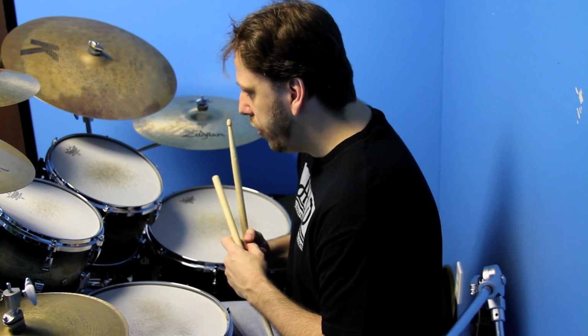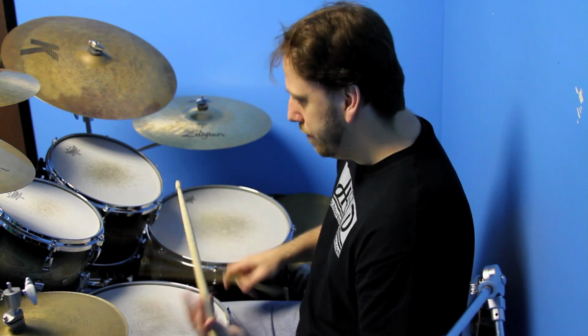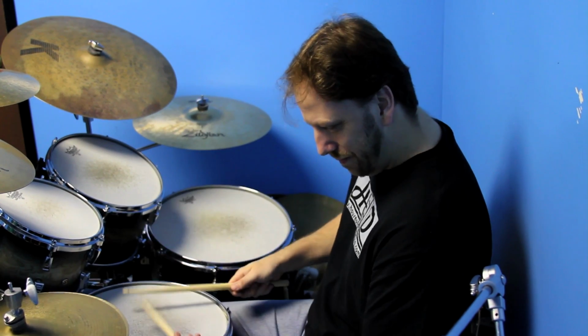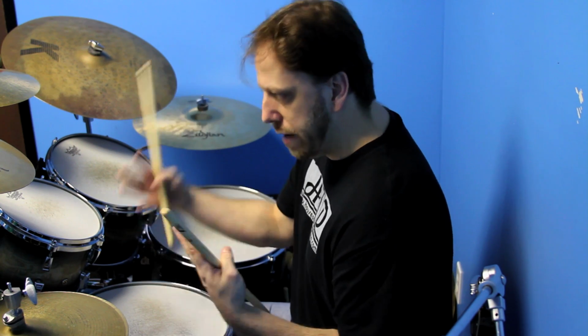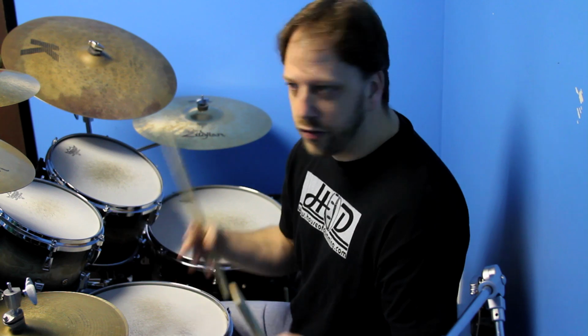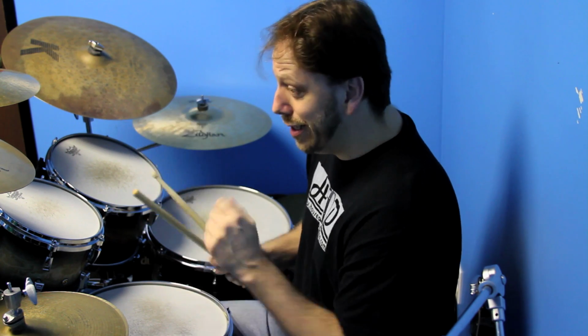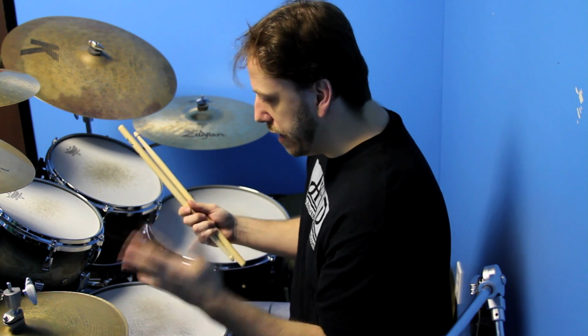Okay. So yeah, 2 flams followed by 2 doubles. All right, now I'm putting 2 singles after the 2 doubles. Get it so you're familiar with the accents and you know the phrase that you're trying to play. This is not the kind of thing where I'm meticulously obeying the sticking of this thing. You should know what the goal is, and the goal is da da da da blah blah, da da da blah blah. That's what I want to say on the drums. Okay, so that's the goal.